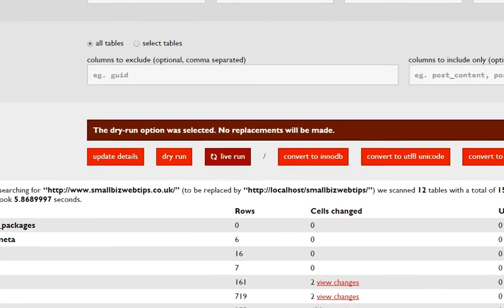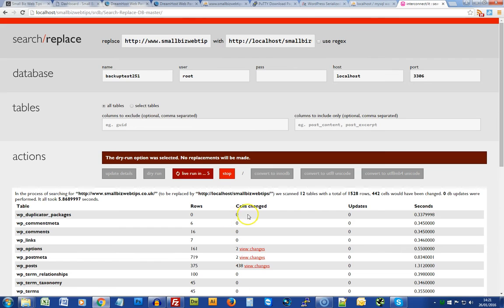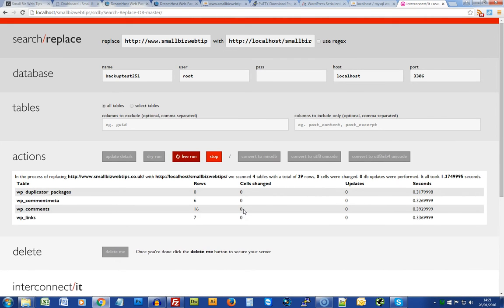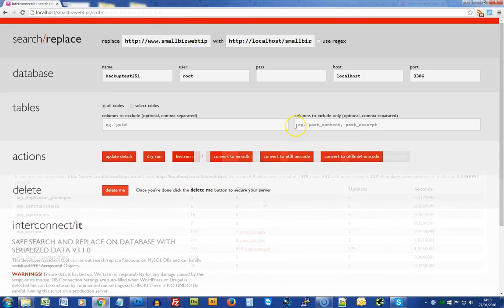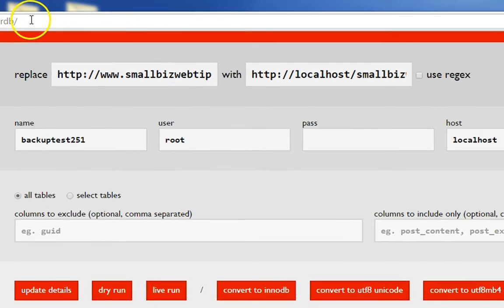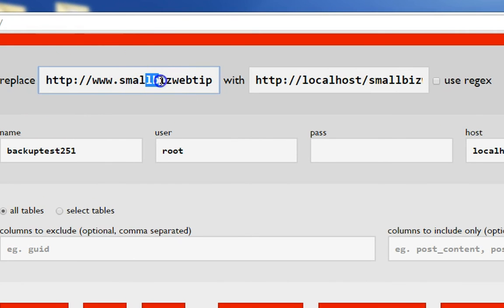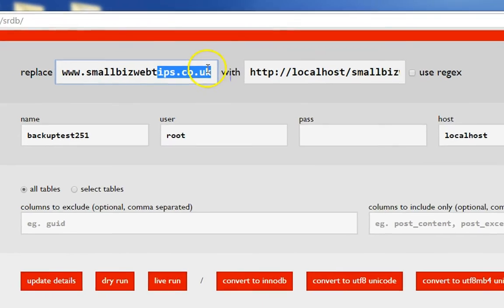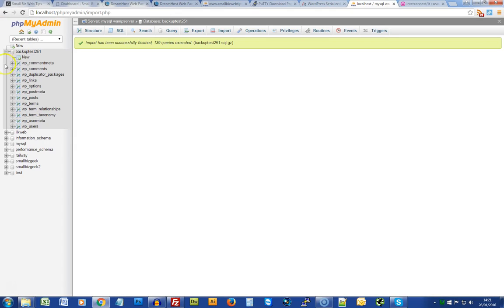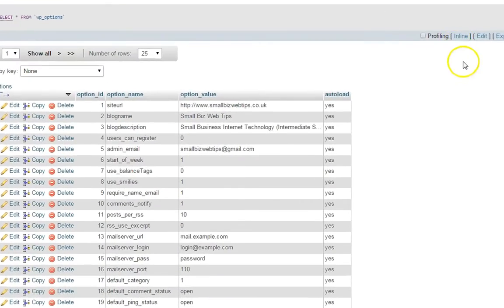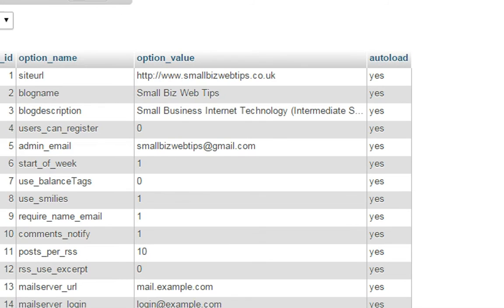It will say, are you absolutely sure to run search replace? Yeah, I'm fine with that. The other thing you should do is run the script again, only this time when you put your remote URL into the box up there, instead of having the trailing slash, take the slash off the end. So delete the slash off the end, and the same with the localhost URL. So you're running the script twice, and the reason for that is if you don't, there could still be instances of the remote URL inside your database. So run the script twice.